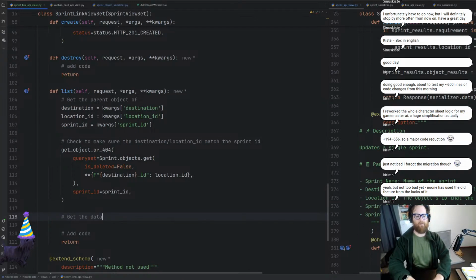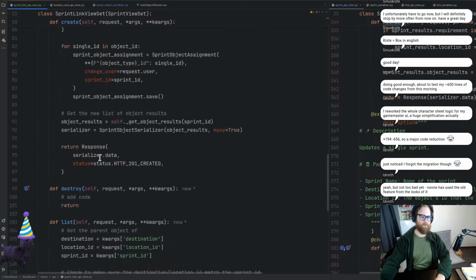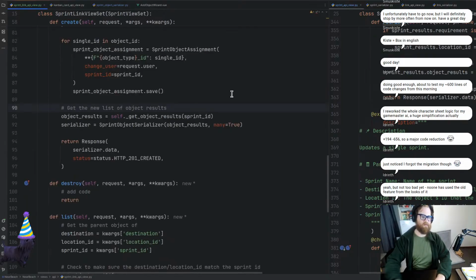Once it does exist, we're all happy. Get the data. So what we want to do is essentially copy these lines.